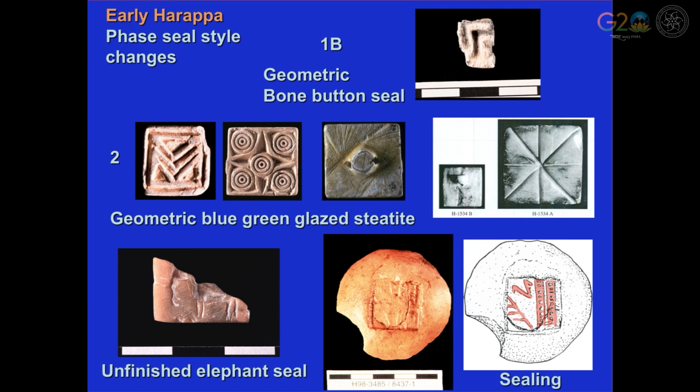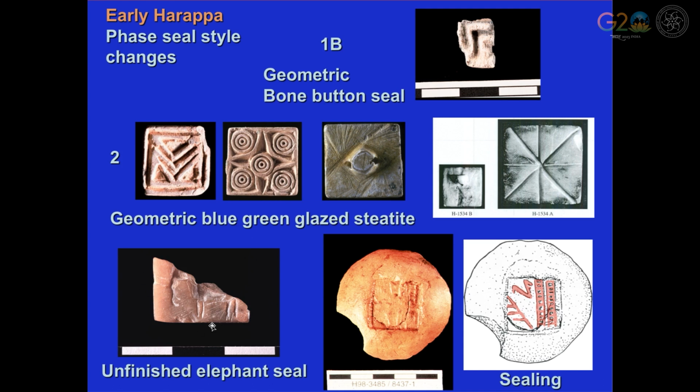Moving lastly to seals. The earliest geometric seals at Harappa are button seals, and this one is made from bone. We have similar seals found from Mehrgarh, and they date to about the same time period, and they're all geometric, made of bone or clay. It's during period 2 that we start seeing the use of steatite, which is shaped into seals, geometric forms that are glazed with a blue-green glaze. And we have unfinished seals showing that these things were being made at Harappa. At least this one was, and probably this one as well. I'm not sure where this one was made because we have similar styles throughout northern Punjab and into Haryana.